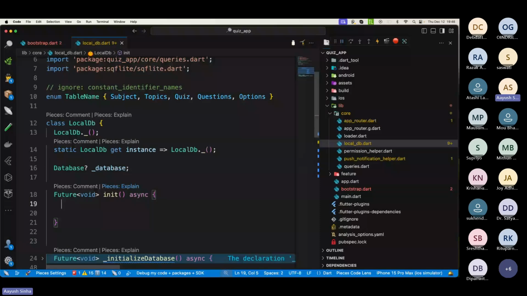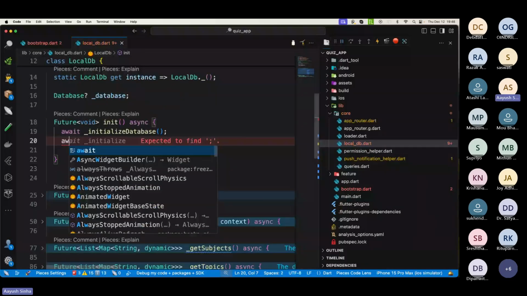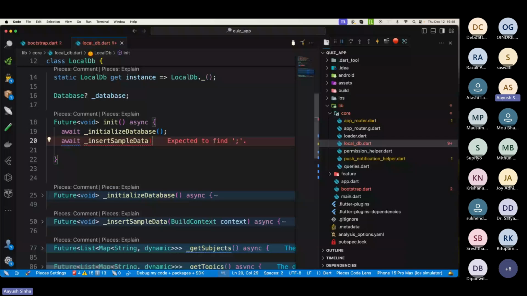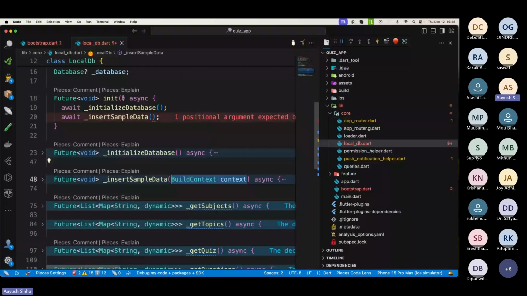Now here I will call the initialize database function first of all, and I will await for that. And after that, I will call the insert sample data function. I'm not creating any buttons for that. I'm just directly calling this insert sample data in the initialization process, so that will be inserted initially.